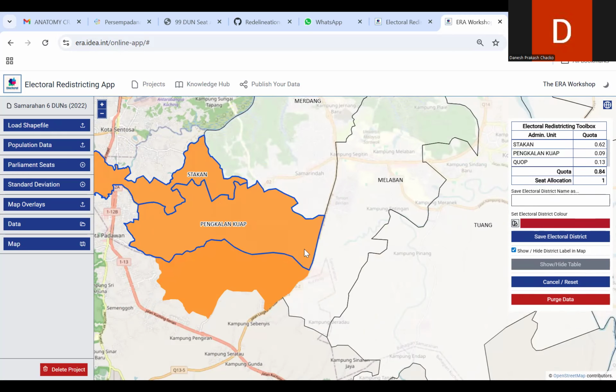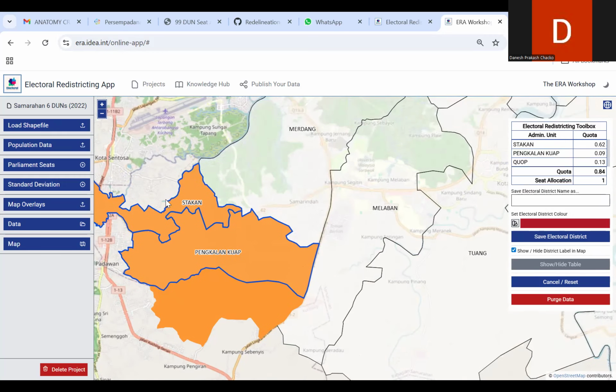Okay. As mentioned before, Kuok in terms of geographic area is more tilted to Samarahan, but its population center is more tilted to the Kuching side. For this purpose, we are just going to use Samarahan as the basis of including Kuok. Okay. So now you have created a dun of this size.